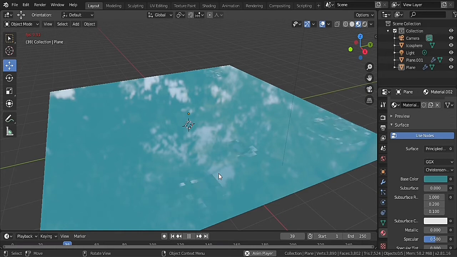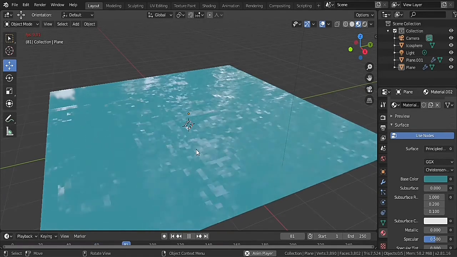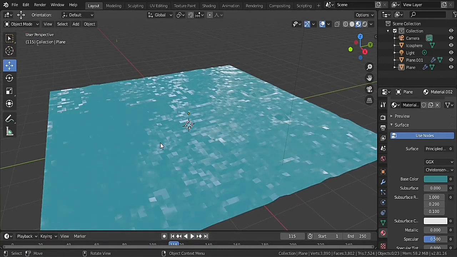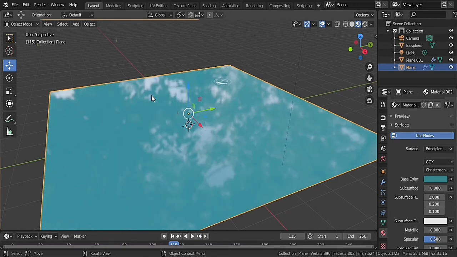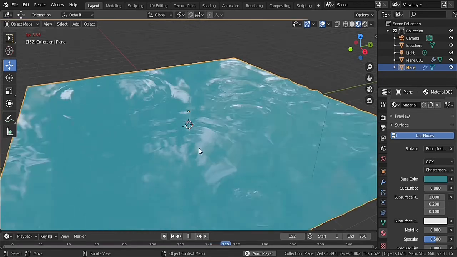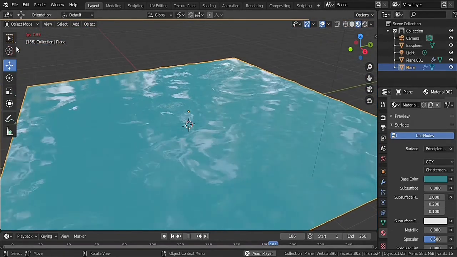Now you can clearly see the movement of the water, but the only problem is there are some scars. When the droplets hit the scar, you can pause the play and right click on the plane, then shade it smooth. So when we start the play, we can see smooth water drops and waves in the plane.